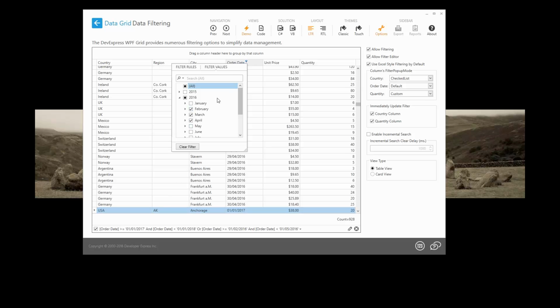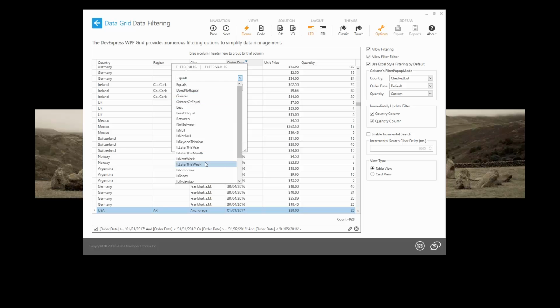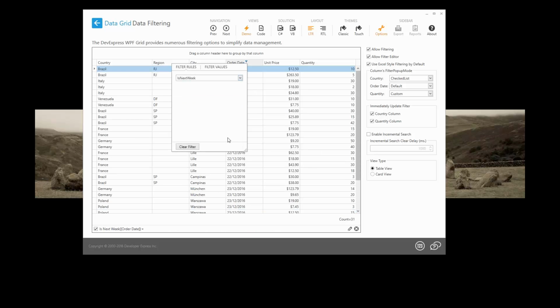But in general, if you don't want individual values like this, you want to nip over and say, well, I want everything next week. And here we've basically taken the filtering that's available in Excel, and we provided a set of rules for each data type that you might want to be filtering by.